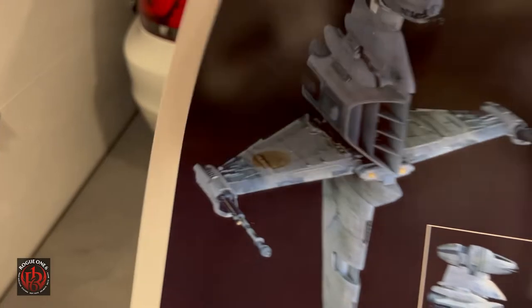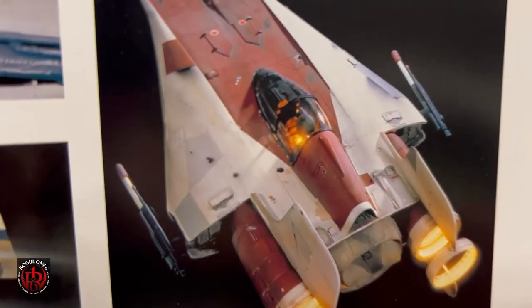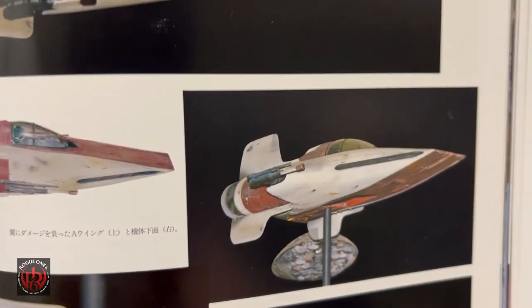Oh, wrong way. That's the B-Wing. Oh, there's only these pictures. Okay. I thought there were more. But we're going to put some lights in it, like in the cockpit and on the thrusters. It's a large ship.